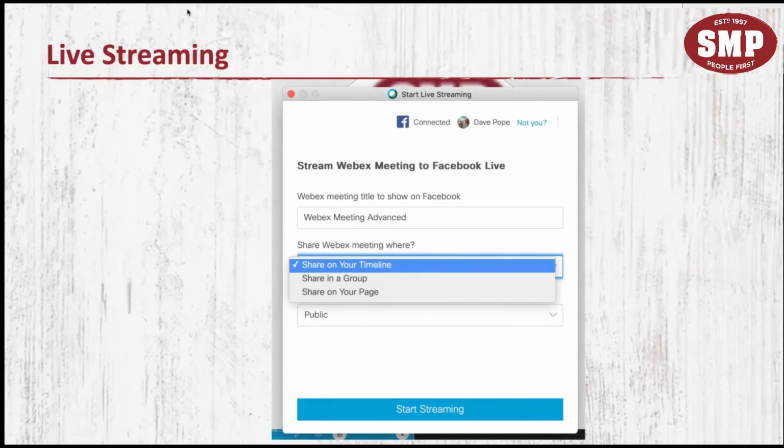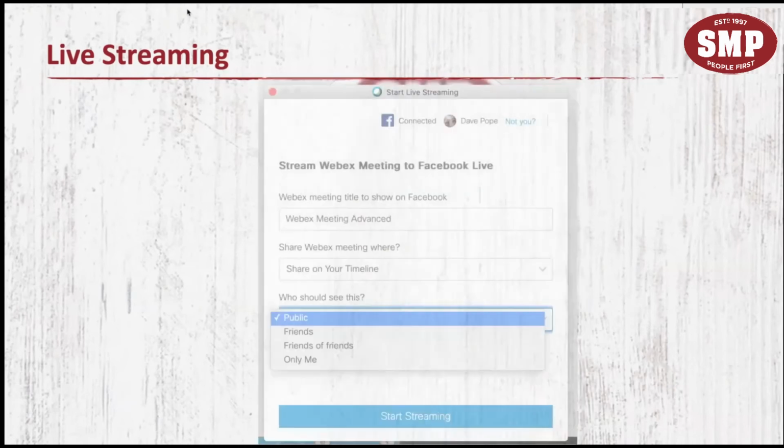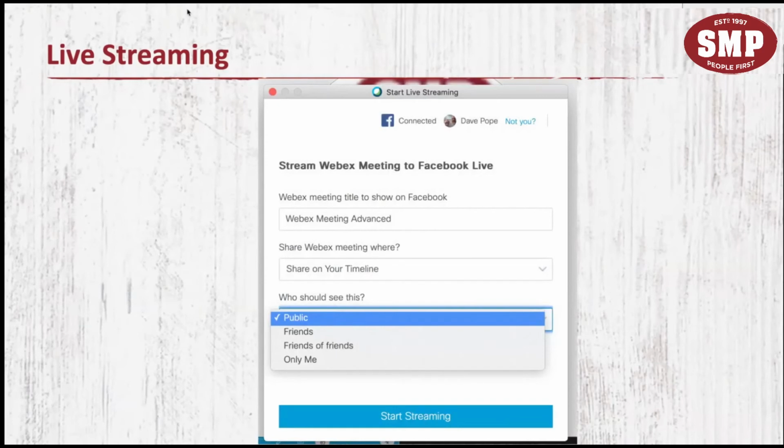Share Webex Meeting where? This is cool because I can share it on my timeline. I can share it to any of the groups that I belong to, and I can share it on my page. So in this case, if I said share on my timeline, then it says, who do you want to share this with? On my timeline, I can choose whether or not it's public, meaning that anybody in the world can see this. It's connected to the internet.